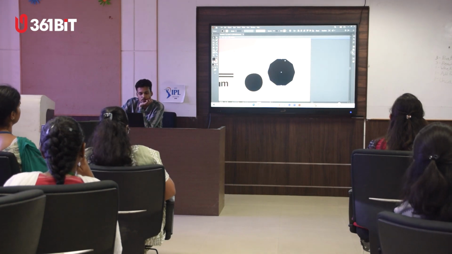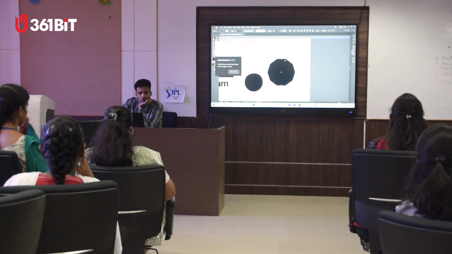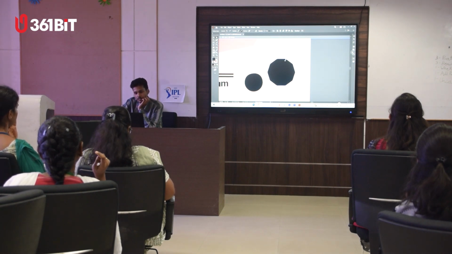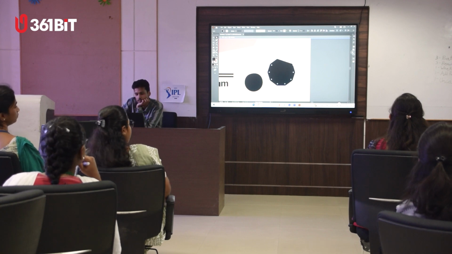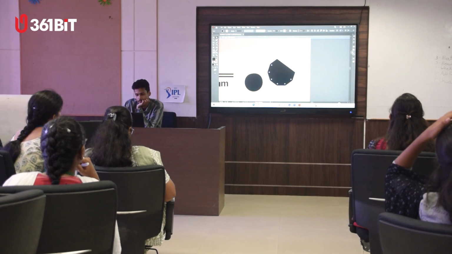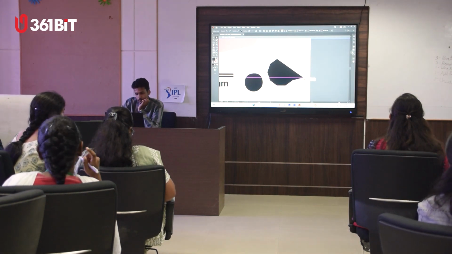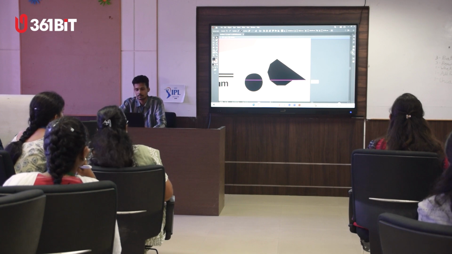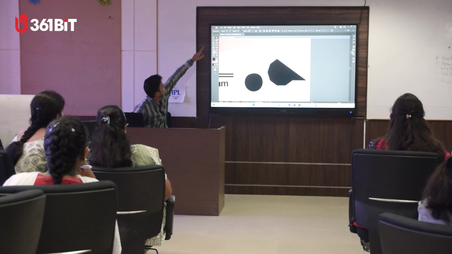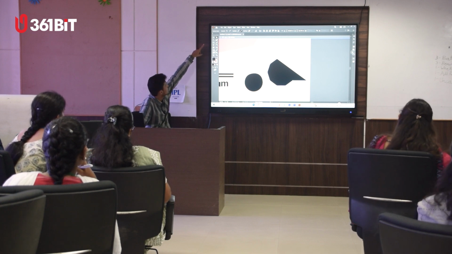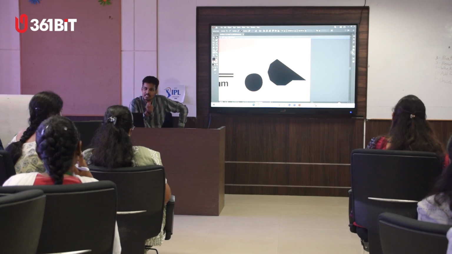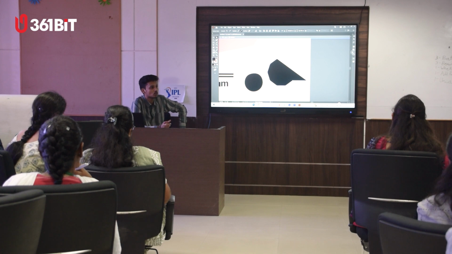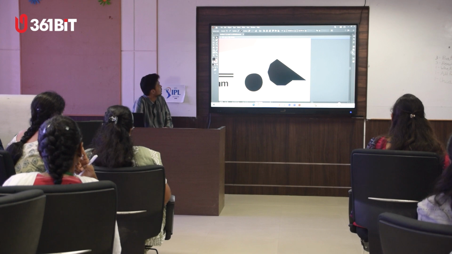Let us edit some anchors for this. We'll go to direct selection. I will select this anchor point. I don't want this anchor point. Let us delete that. I don't want this one, so delete that. With Shift, this is the modifier key. So this is the anchor point tool, direct selection tool, normal selection tool, shape tool. You explore all these things. There are so many options in depth for each and every tool. So explore those options. I am just making you comfortable with the software. I am not going into each and every detail and shortcut of that.